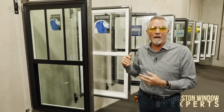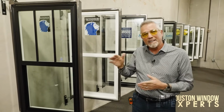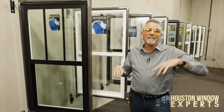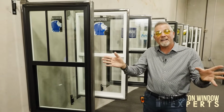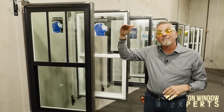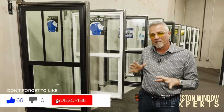For example, if you go out and buy a car and you say, oh, I want the power sunroof, that's not going to come in an entry-level car. That's going to come in a mid-tier or upper-tier vehicle. The night radar stuff that can see the deer and all that sort of thing, that's going to come in your top tier, the Mercedes and the Cadillacs and the Lamborghinis and all those nicer cars.